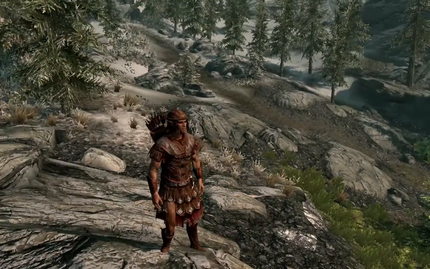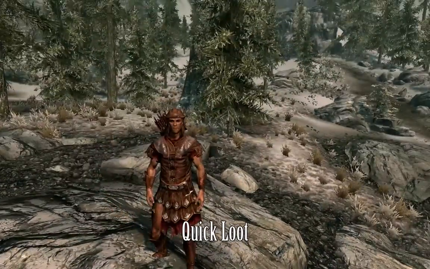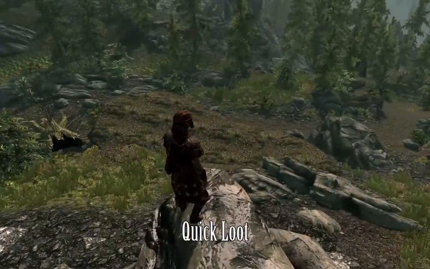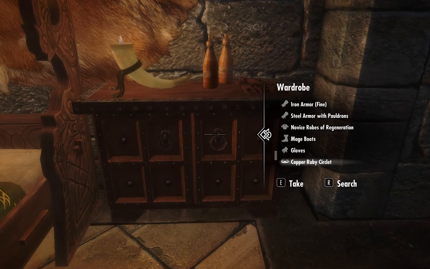Alright, so another mod I have for the UI is one called Quick Loot, which basically I can't show you here, but I guess I'll put a screenshot up. It basically makes the loot like Fallout 4, where if you see a chest or something and you put your cursor on it, then you can see everything inside and you can loot it quickly without having to go into the normal loot mode.